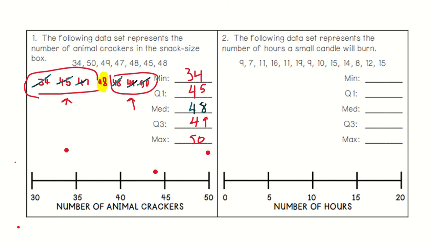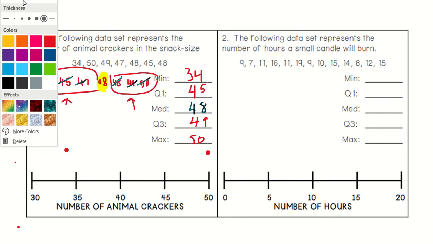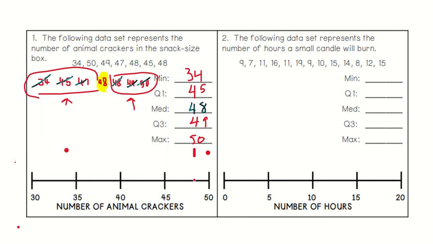Median of 48. Well, I guess 48 would be closer to the 50, right? Hang on. Maybe right here, because that's where 48 would be. So that gets a line. And then Q1 and Q3 also get a line. Q1 is 45, that's a line right there. And Q3 is 49, that's a line right here, even closer.